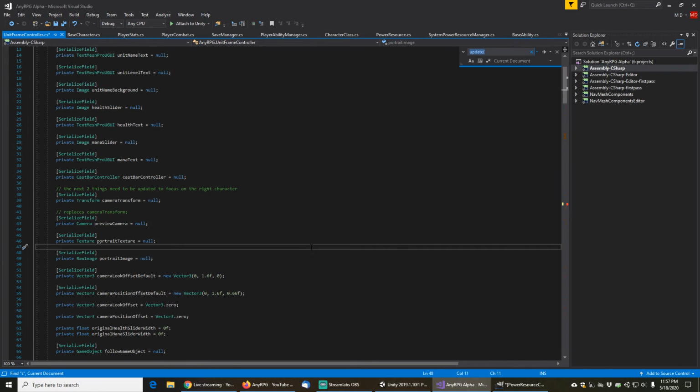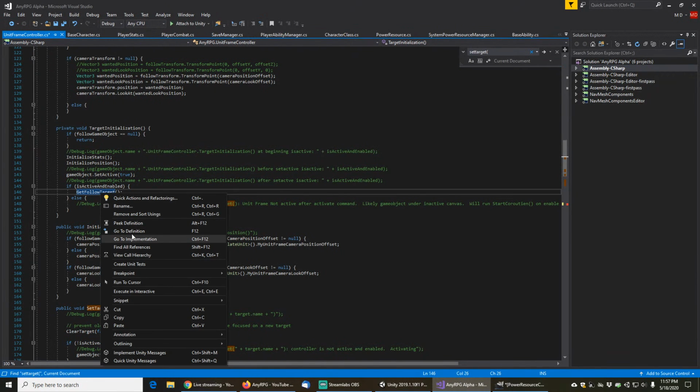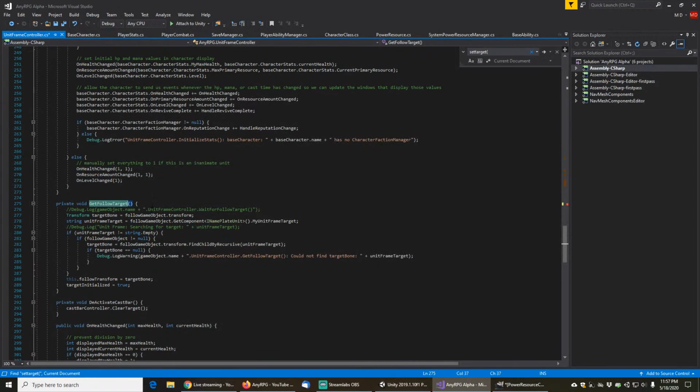let's see, we should have a set target function. No, we have target initialization. Follow game object, get follow target. And we have follow transform. Okay.